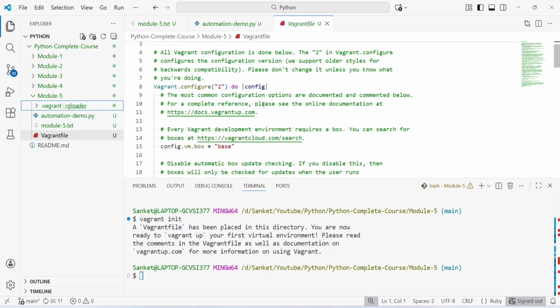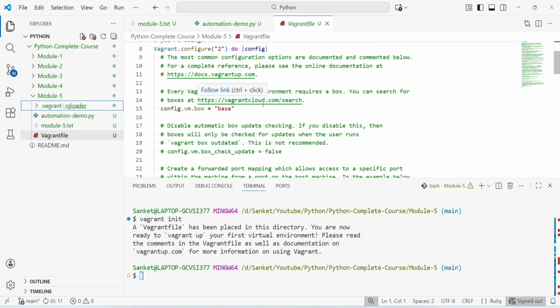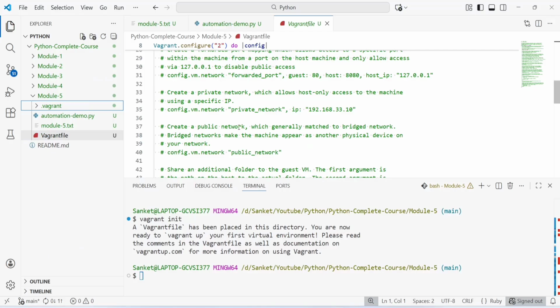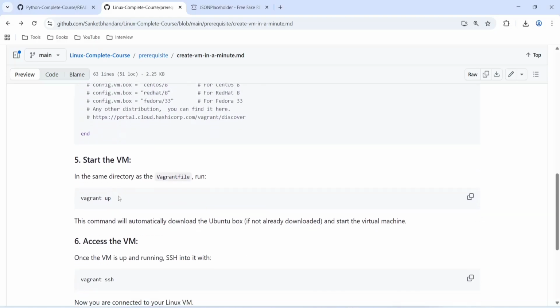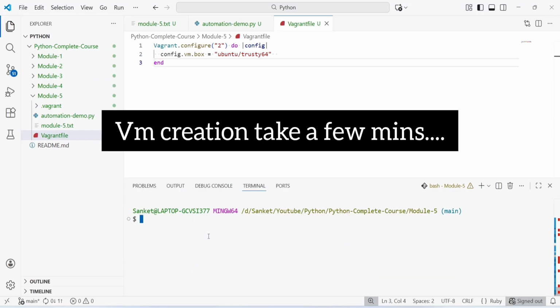Then the Vagrantfile will store the information about your VMs. So I'll copy and paste the configuration given here and let's start the VM.